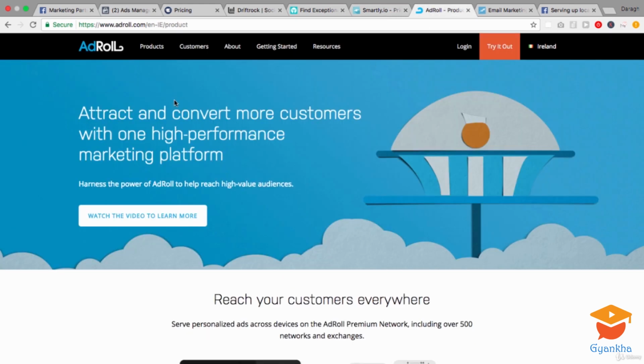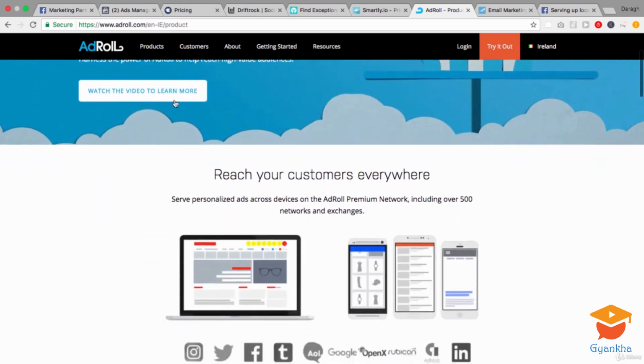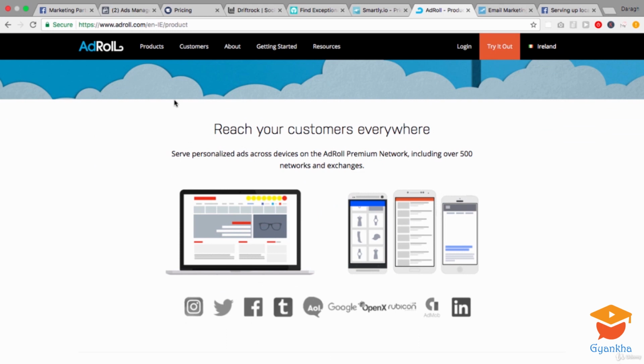Next up, we've got AdRoll, and you might have heard about these guys before and not know exactly what they do, but they really focus in on retargeting. Now, as we've looked at in the course, this is just one of the many things that you can do, but they really focus in on it, and that's the core of their business. They enable you to reach your customers everywhere and serve personalized ads across devices on the AdRoll premium network, including 500 networks and exchanges.